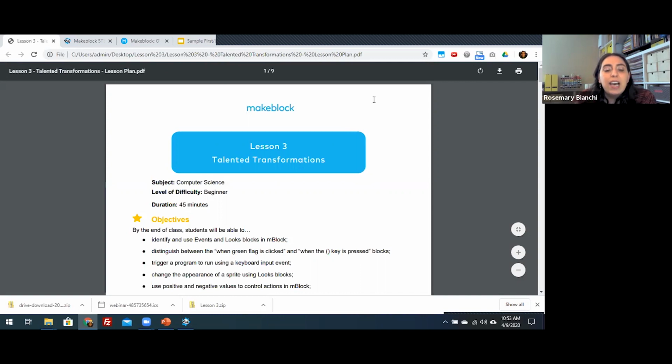So this idea that a sprite only does exactly what we tell it to do. It won't do more than what we tell it to do. So we need to make sure that when we as programmers are programming our sprites and our program in mBlock, we're thinking critically about what specifically we want our programs to do.